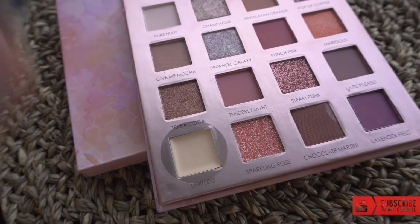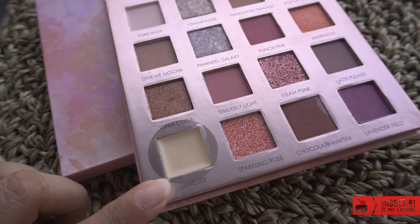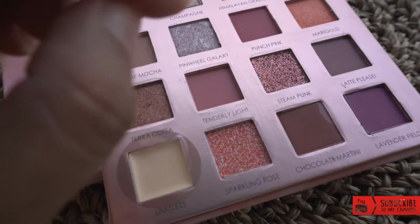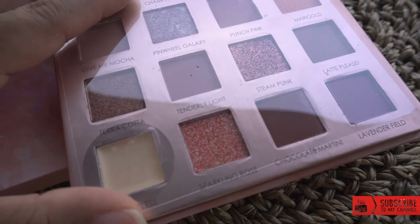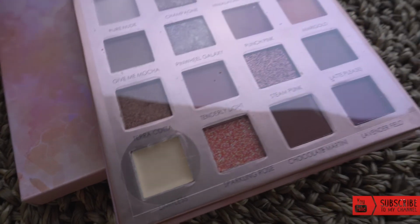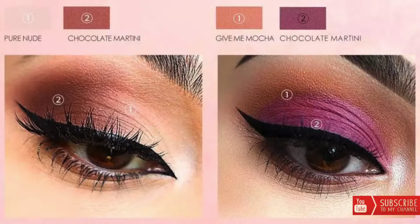Personally, I have never used a Huda Beauty product before, and this will be my first time. At the point when I was ordering to bring in these palettes, I had no idea that it would be a Huda Pro item. After I received it and did some research, I realized it looks exactly like how the Huda Sunrise palette looks. It even comes with the concealer. And someone who's not from the beauty industry would probably not be able to tell you that this product is made in China, because packaging wise it looks exactly like the Sunrise palette by Huda Pro.